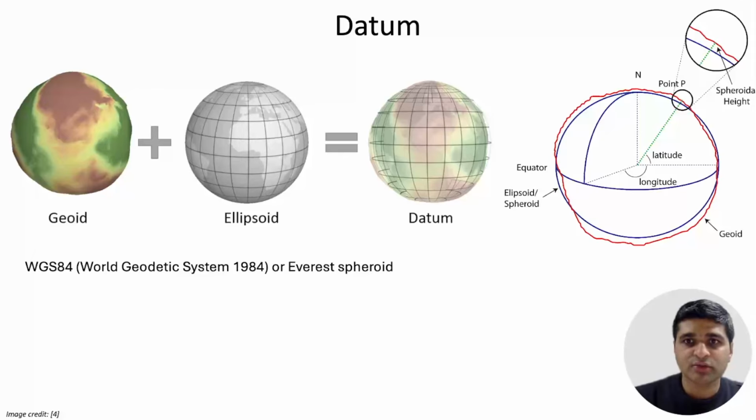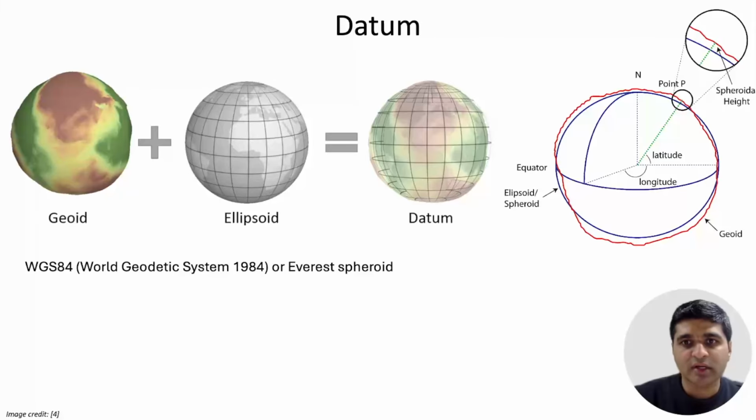Different regions use different datums to fit their areas better. For example, WGS 84 is a global datum widely used around the world, especially with the GPS system. In the past, India often used the Everest datum for local accuracy, though WGS 84 is now more common. Choosing the correct datum is very important. If the data layers use different datums, they may not line up properly, causing positional errors.